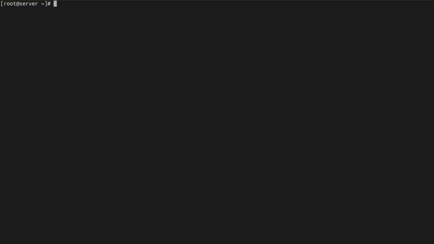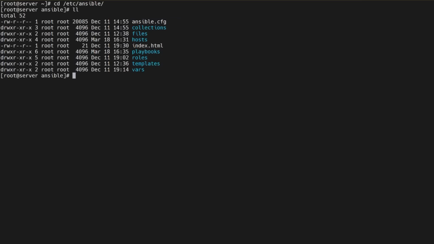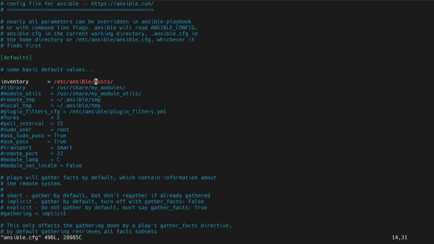Ansible Inventories. In this lecture we will see exactly how to create an inventory and how to use it. First, after you install Ansible, you will have it in /etc/ansible. This is a path where all of the files are saved by default, and one of the important files that enables the configuration is ansible.cfg. In ansible.cfg you can define the path for inventory.